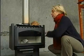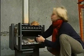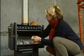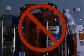Okay, so first of all, just get a couple of pieces of newspaper and lightly crumple them and put them in the base of the firebox. And next get a fire lighter, any brand will do, and you can break them in half to get the fire going more quickly. Oh, and never use petrol, kerosene or any other fuel to get a fire started.